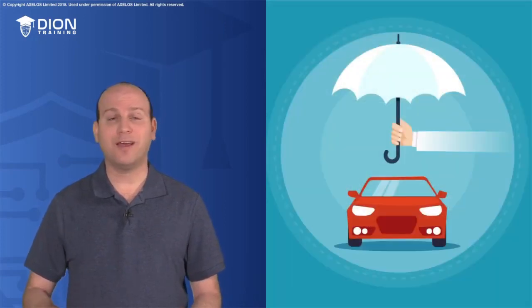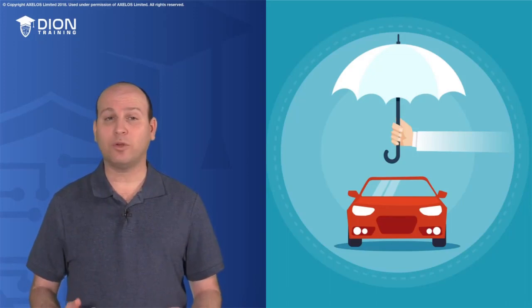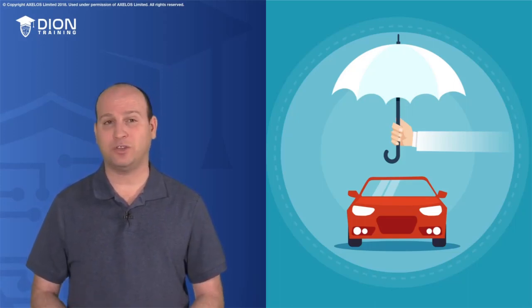That's a risk mitigation. When I talk about risk transference, that's when I'm going to transfer the risk to somebody else. In the example of my car, I have an insurance policy on my car. If I get into an accident, I'm not the one who assumes that risk. The insurance company is. They're going to pay for the damages because I've paid them a premium and that transferred the risk from me to them for that financial issue.